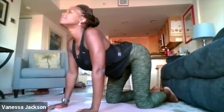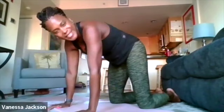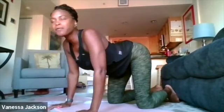As we breathe to our cat, bringing our chin to our clavicle, spinal cord flows up towards the heavens. Tummies are nice and tight here. Three breaths. Two breaths. Exhale to cow. Flow into our cat.